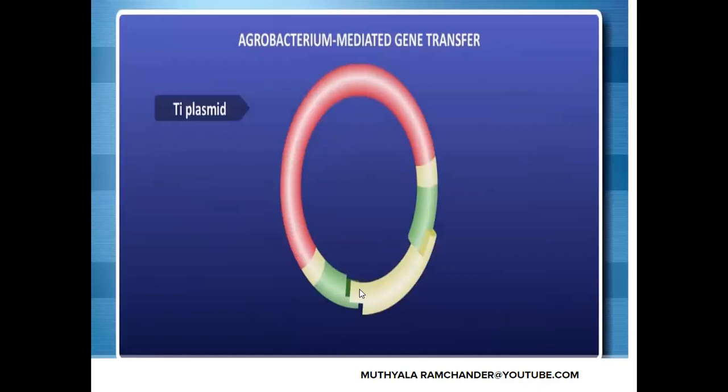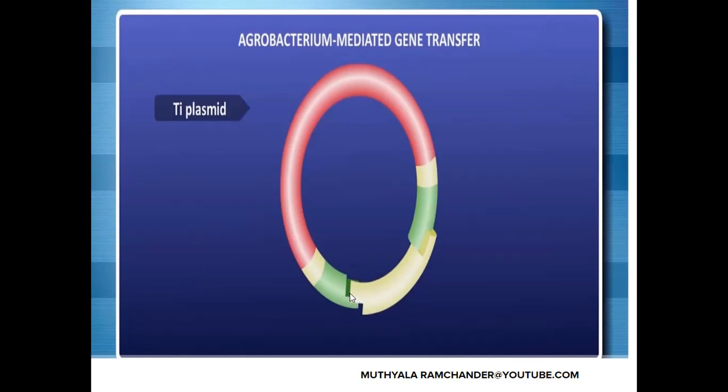Later, we select one tDNA. tDNA means target DNA, or desired DNA, or needed DNA. The tDNA contains good characters. The good characters are developed by this gene only after transformation of the gene. So the selected tDNA is also treated with the same restriction endonuclease enzymes. There are two pieces, which show sticky ends.